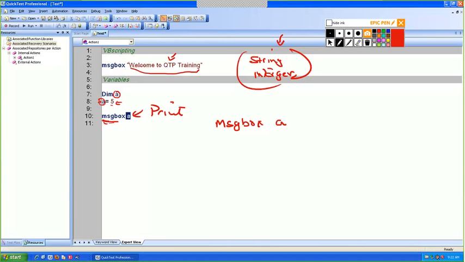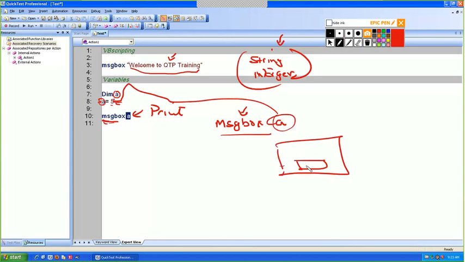Automatically, the message box function will take this variable and check what the variable is assigned to. The variable is assigned as 5. So it will give you an output with OK and the value 5. That's what we saw here.